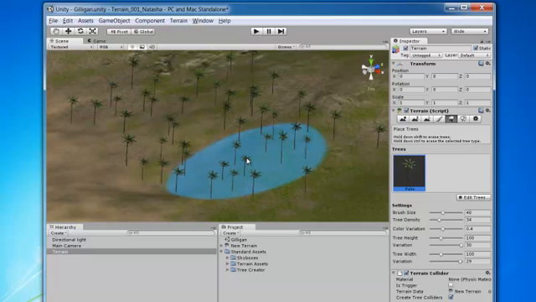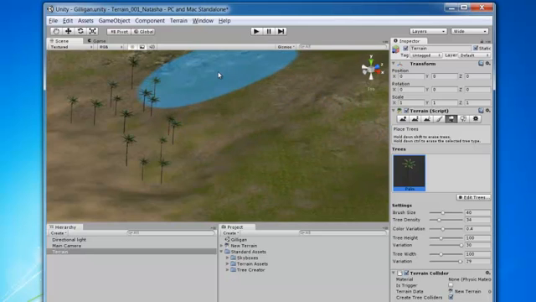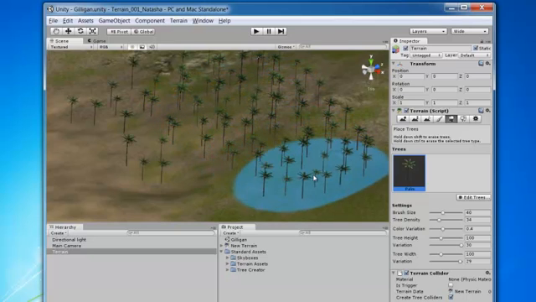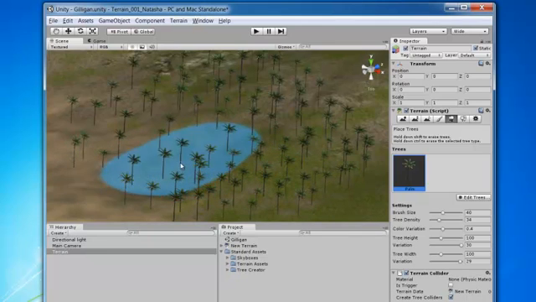And you can take trees out by holding down the Shift key and clicking. And that sort of unpaints, and then unpaint drag you can do. And then you can just paint drag, which is the same thing, but not holding down the Shift key. Paint in a lot more trees. Now we can change the brush size so that we put in bigger areas or smaller areas. You can put in large areas and then come back and pull them out. But there we are. We've put trees in a small section here.